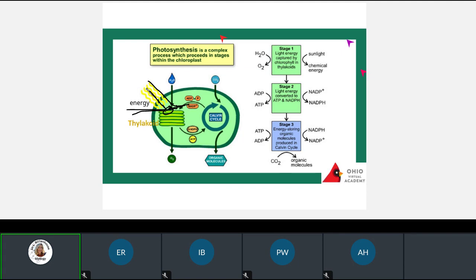Well, I want 25 brownie mixes because of what I'm able to do with them, right? What am I able to do with 25 brownie mixes? Well, when I have the right reactants, I'm able to make a lot of brownies. In the Calvin cycle, I'm able to make a lot of ATP.